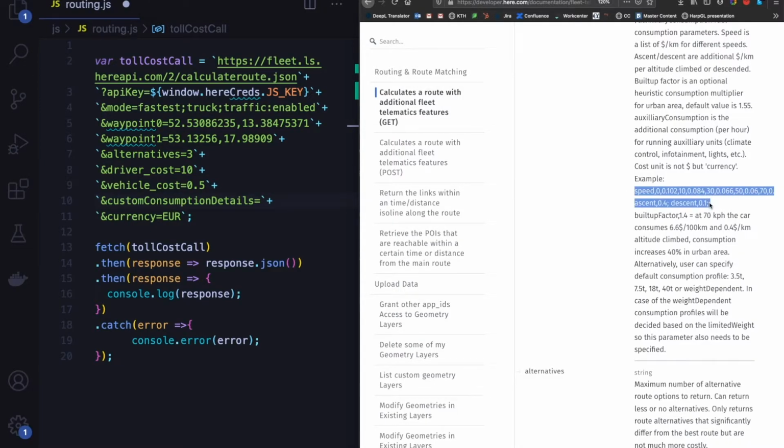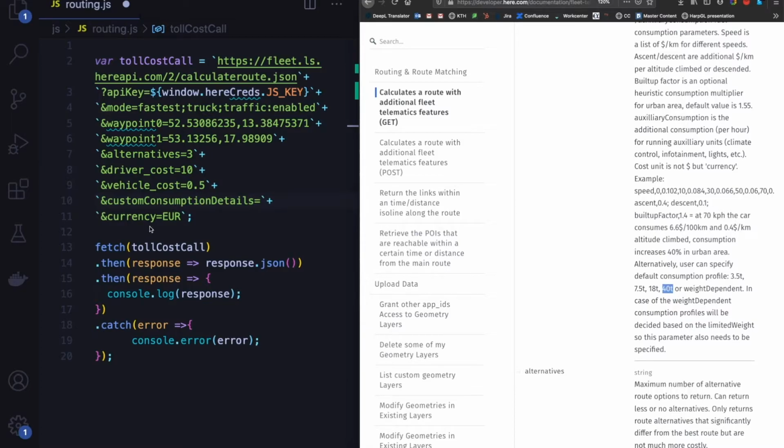If you do not have these details, or you want to test out a simpler way of doing this, you can also use the custom profile based on the weight of the truck. This is what our product team has set the values for in the back end. So when you say that your truck is a 40-ton truck or a 1.5-ton truck, the speed profile has been set by our product team in the back, and they've done this by taking a look at different truck profiles. And of course, it may not exactly match your truck profile, but it's more or less related to that particular truck profile. So you can use this as well.